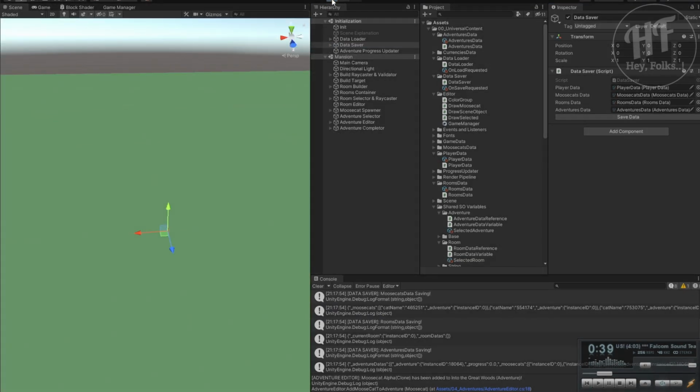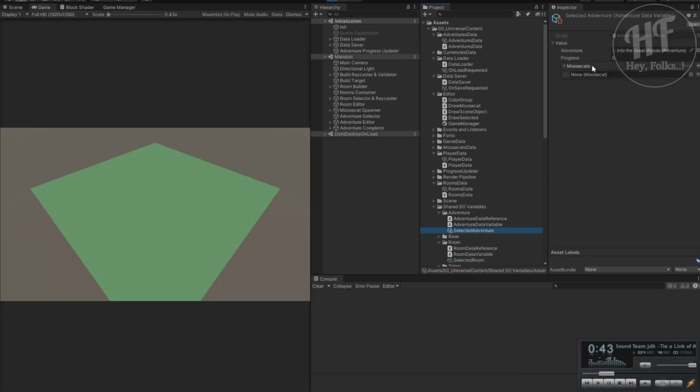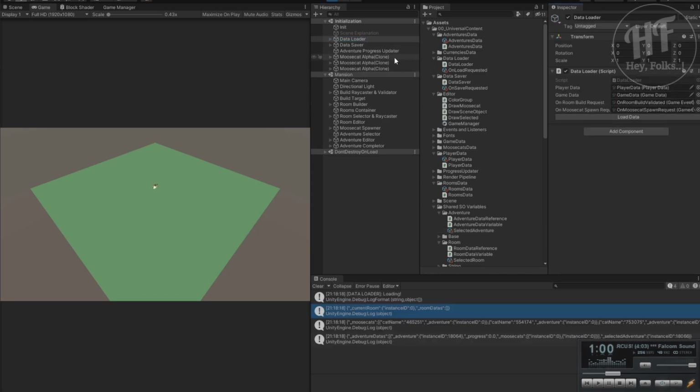Stop. Reload. We'll go in, check our selected adventure. We see it's currently got this null guy. We'll get rid of that. And then we'll also try it with it being there like that and see if we can fix those. Shouldn't be too hard, frankly. All right. We're gonna load the data. We see we got our 3 here.